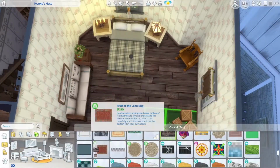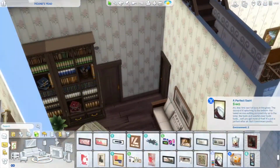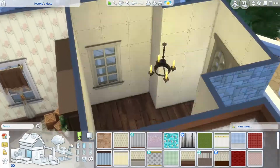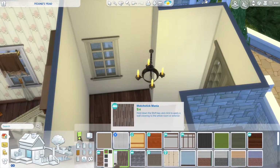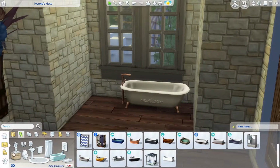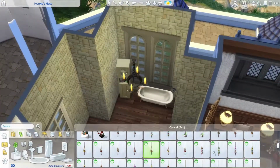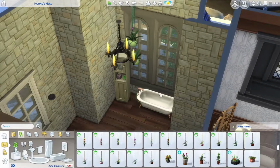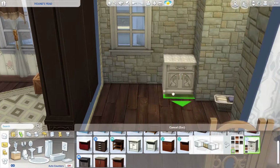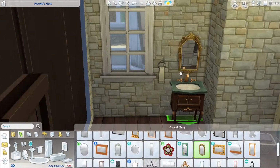We are finishing the second floor right now. I forgot to say that I didn't furnish all of this build because I wasn't sure what to add. There is a little outer ring on the first floor that is basically for aesthetics. It is an outer wall to protect the castle, but I couldn't really think of what to put in it, so I just left it blank. Realistically, would a castle be very decorated and cluttered? Not really, so I don't mind that I left that part blank. You can add some beds or maybe some storage into that part if you do want to download this.